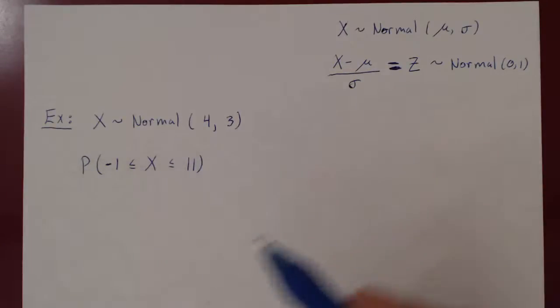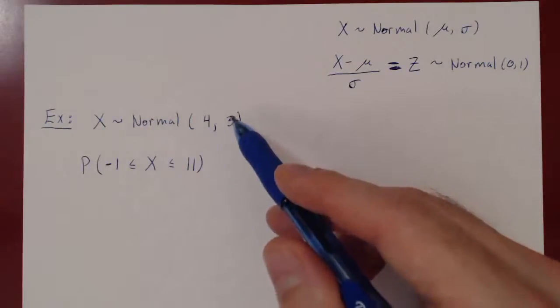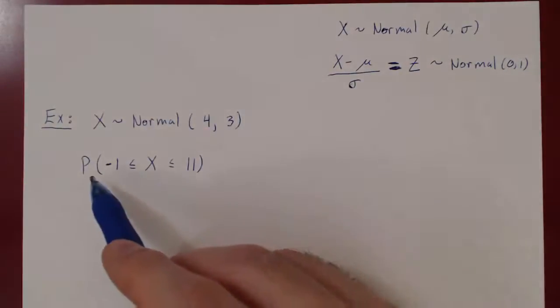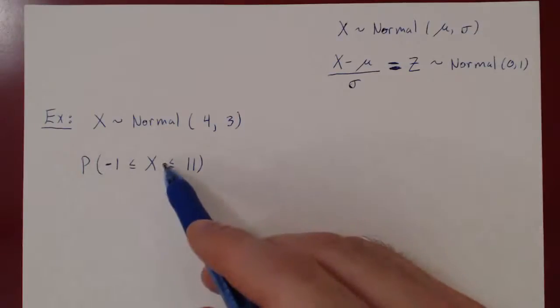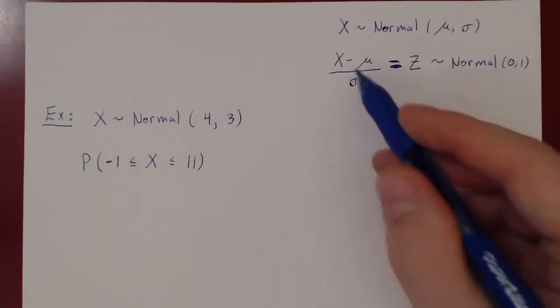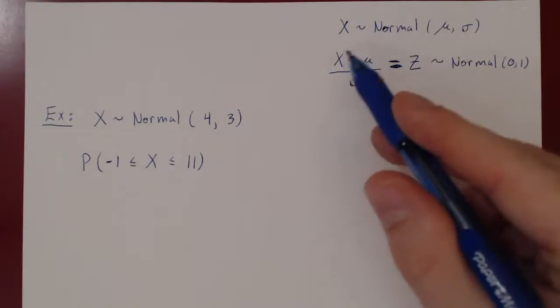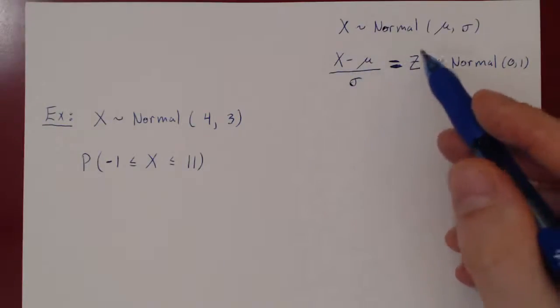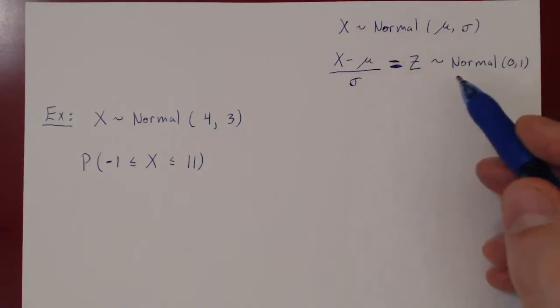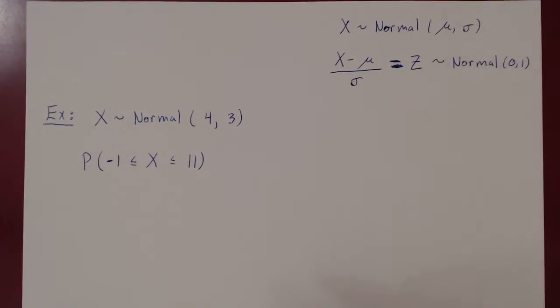So the first step is we're asking, okay, we have x being a normal random variable with a mean of 4 and a deviation of 3. And we are asking for the probability that x is between -1 and 11. Well, the first step will be to standardize. We have to subtract the mean, divide by sigma to make the random variable become the standard normal random variable, therefore a normal random variable with a mean of 0 and a deviation of 1, because you'll see the only table that we have is for this special case of the normal random variable.